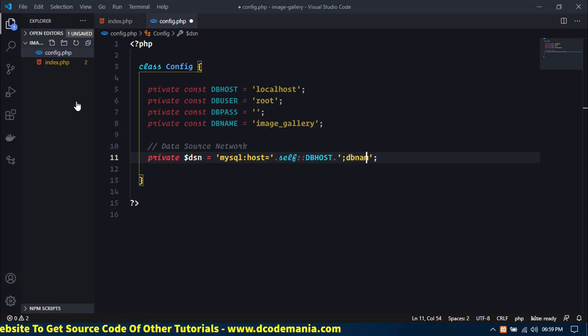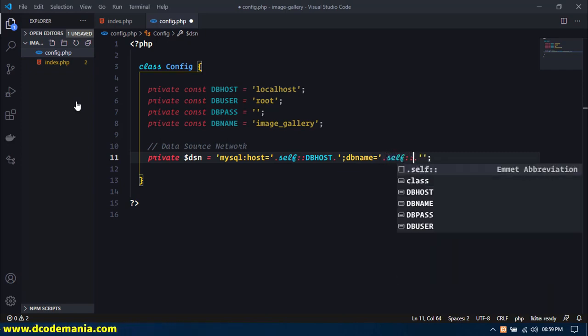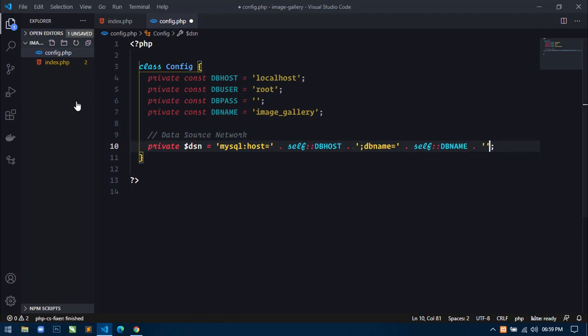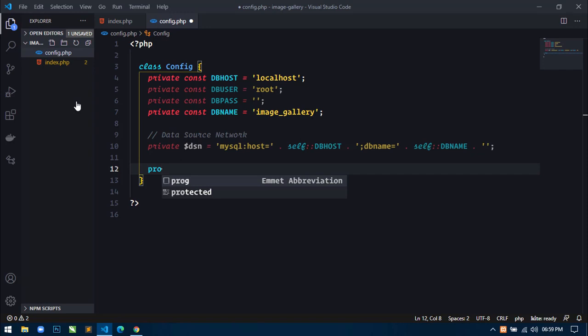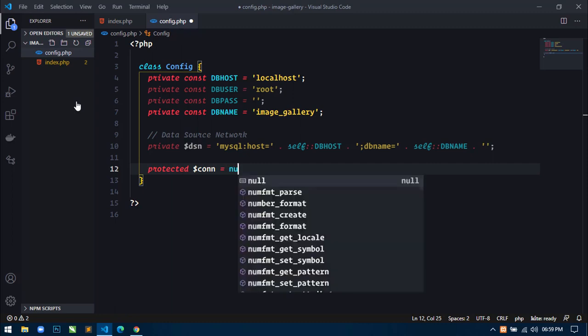Similarly we will use dbname equal to, and here just use self::DB_NAME. So the dsn is ready. Now declare one more member variable, protected $con equal to null.